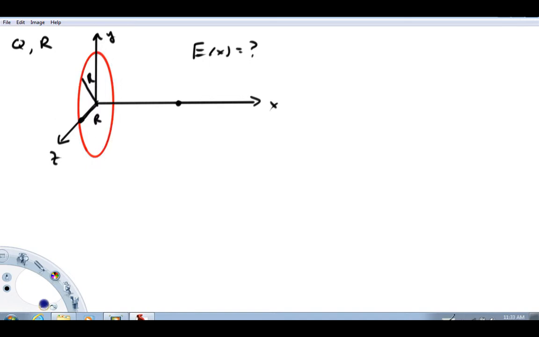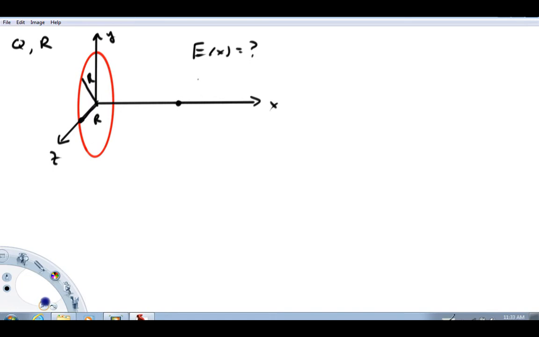Now I put in an X, Y, Z coordinate system here. So imagine that this ring is in the XY plane and makes a right angle to the x-axis. And what we're going to try to find here is the electric field at this location as it varies with x, x being this distance in this problem.